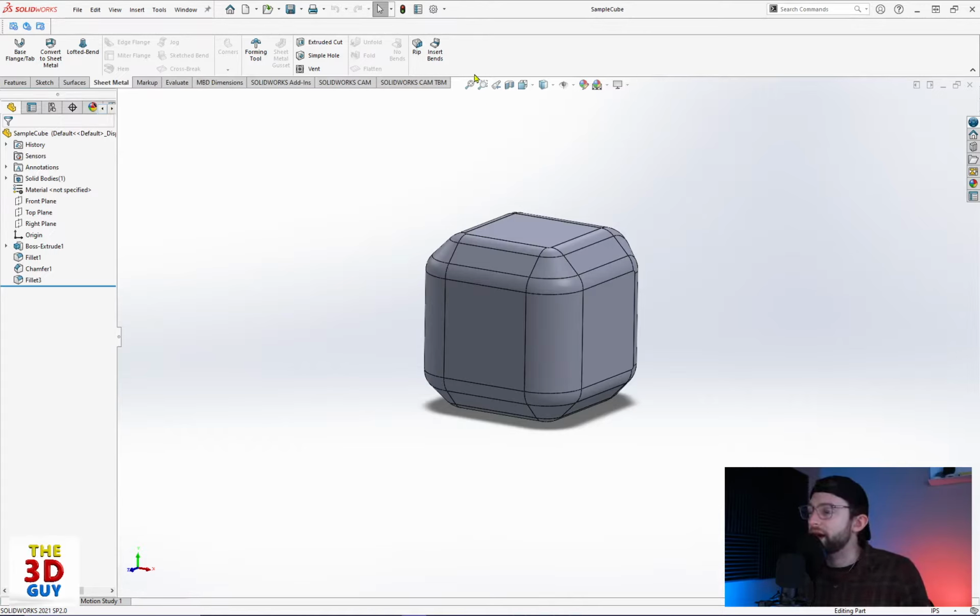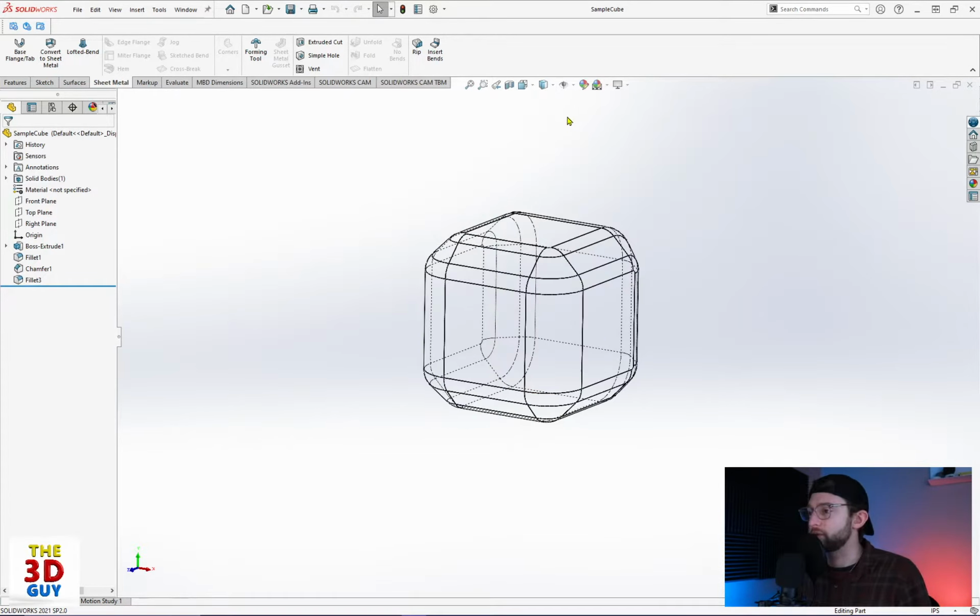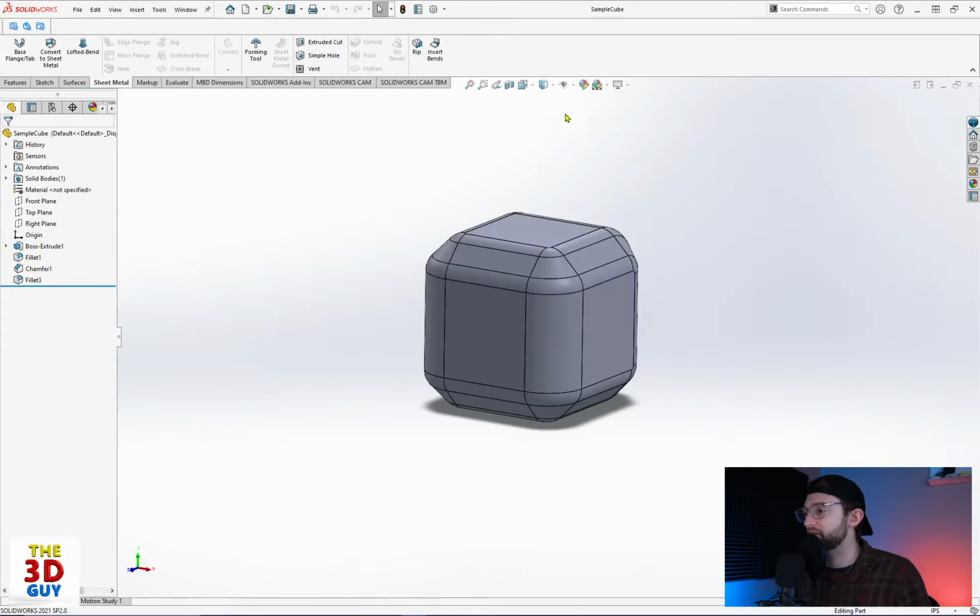In the middle, we have just a bunch of different tools for your visual display. Some notable ones that I really want to note right now is you have your section view. So if you want to look at the internals of a part, really, really useful. If you want to change the actual display, like right now I have shaded with edges. I can do just shaded. I can do hidden lines visible. I typically choose one of these top two, but sometimes I will toggle.